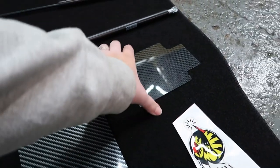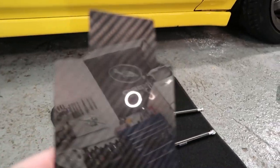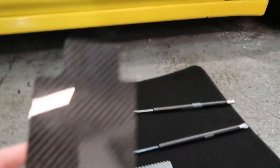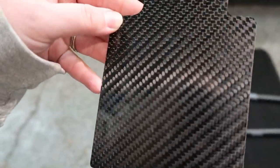And then we've got this little bit. This is for the fuse box cover. Now this was a bit more expensive. This is actually real carbon fiber. You can see how shiny it is if you set it down here beside that. So if you set it down here beside this one, you can see the difference in the quality. Like I said, that one was £40 to get done. That was done by CS Skins. Yeah, you can see the different quality of the weave through that.